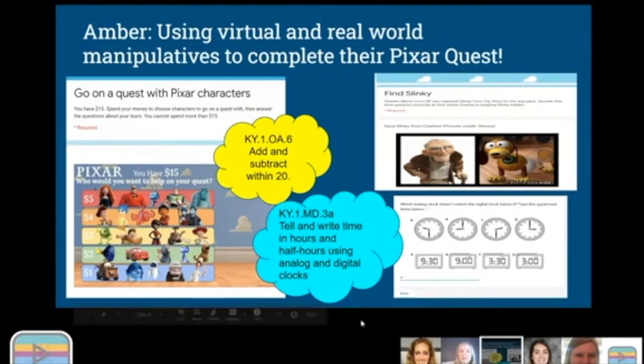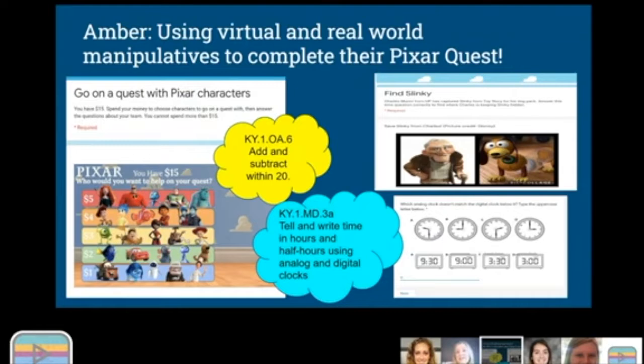So I took a little while and thought about it, and I came up with this idea that Charles Muntz, the guy that you see on the right side of the screen, he's the villain from Up, that he captured Slinky, and he's going to take him back to be a part of his dog pack, and that the kids could go on a quest to find Slinky and give him back to Bonnie, and along the way they would be solving math problems to figure out where Slinky was, to rescue him, and just to finish that quest. So the first question that they had to solve in order to rescue Slinky was the clock problem that you see on the screen.